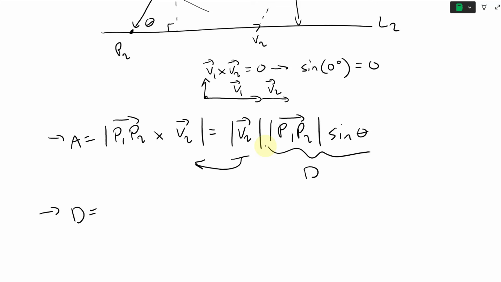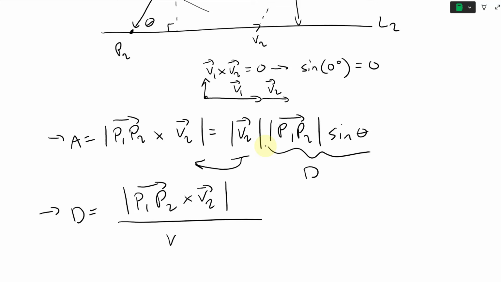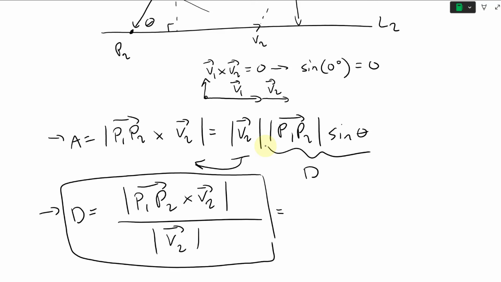So again, the exact same thing as before. I'll keep writing it for completeness, so we can drive the point home on how to solve for distances between points and lines. And again, just for completeness, I'll bold this: this also equals the length of P1P2 times sine theta. But we don't know sine theta.